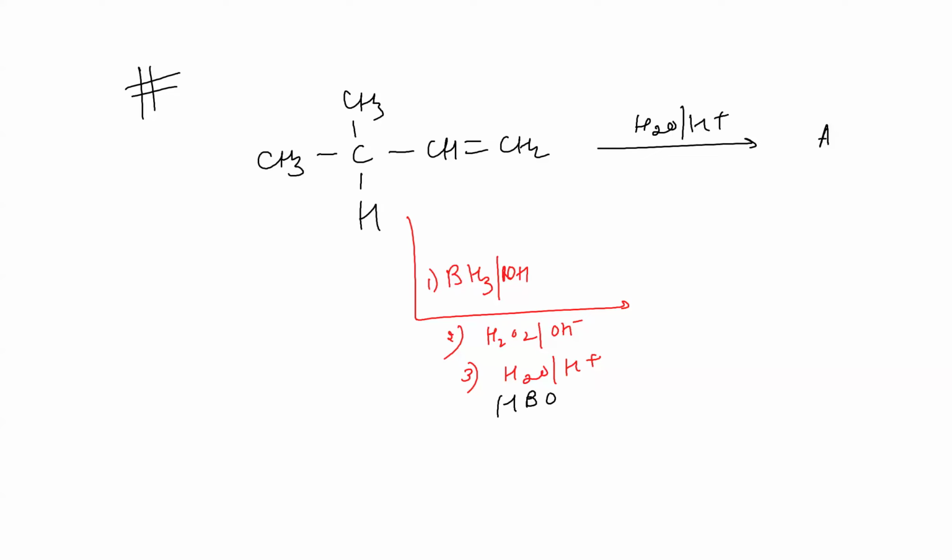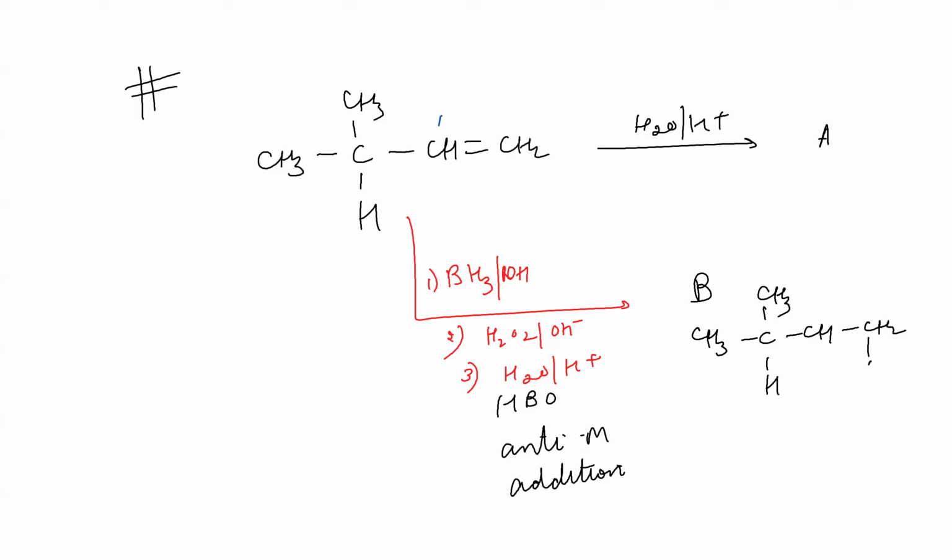Okay, so you'll have this. Now, I want you to tell me two products, A and B. How will you do it? In hydroboration oxidation, there is no rearrangement. Across the double bond, this is the more stable carbocation, this is the less stable carbocation. So hydroboration oxidation follows anti-Markovnikov's addition. So what do you think we'll have? We will have CH3, C, CH3, H, CH, CH2, 3-methyl butanol, and we'll have OH here.